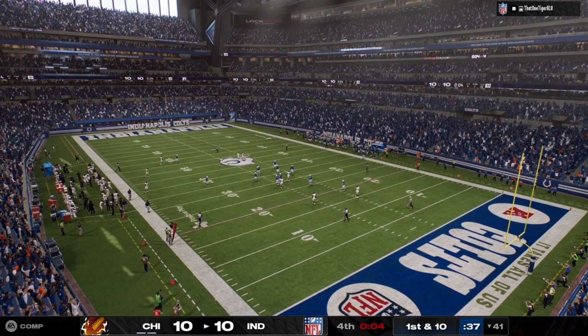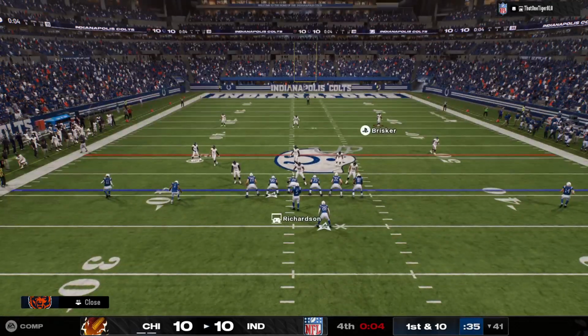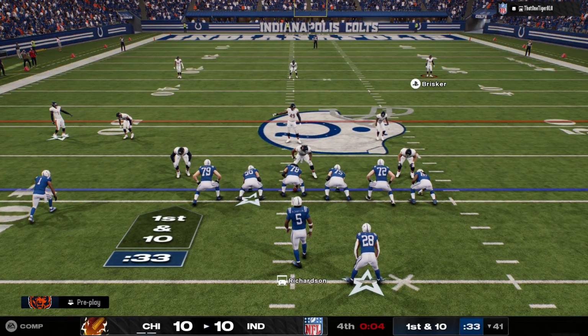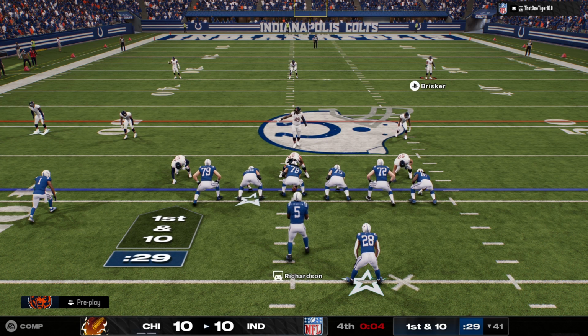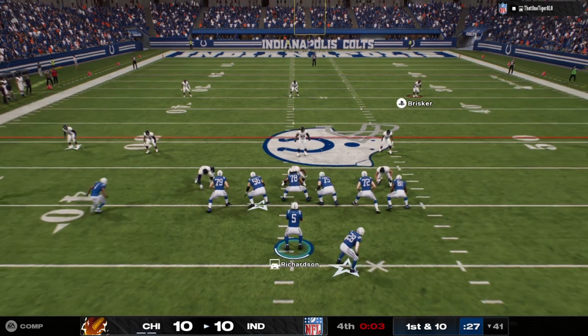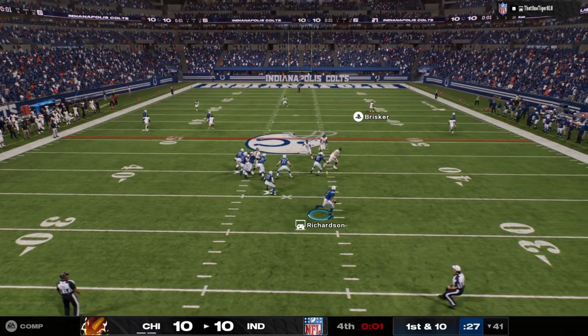I'll tell you this, you don't want to make a living throwing into double coverage, but double coverage and still finding a way to beat the defense and haul it in. That's not a situation many players win, and there aren't a lot of quarterbacks willing to make that throw and trust their receiver to get it done.